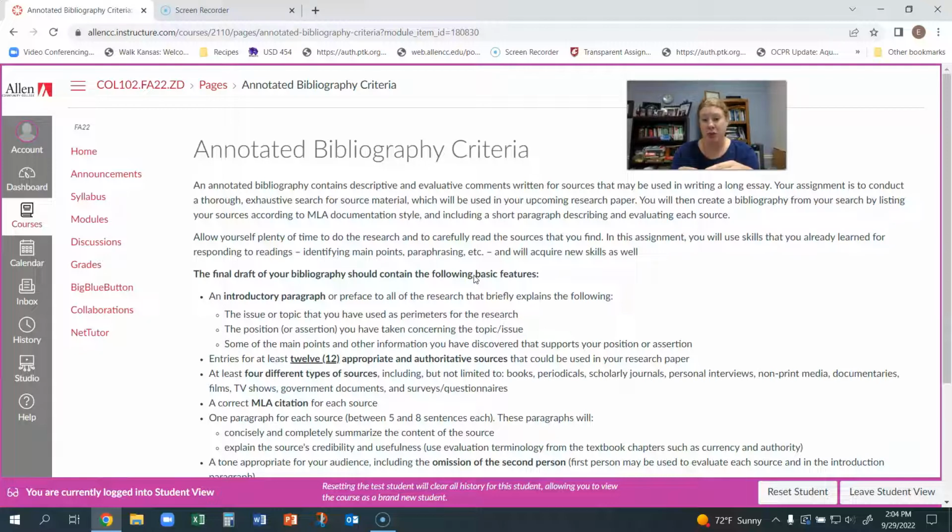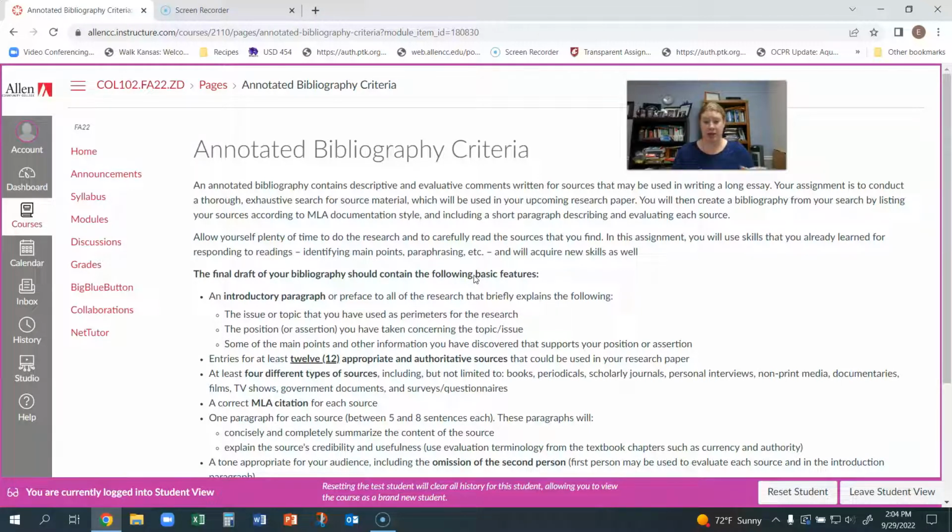It's an introduction paragraph that gives us a brief overview of your topic, and then 12 sources underneath. Each source has 1 paragraph explaining what it's about and whether or not it's credible or useful. So it's basically a works cited page with paragraphs in it. So it's 12 sources, each with 1 paragraph, only about that source. There's no synthesis of sources, so there's no combination of ideas. You are not making an argument with these sources.